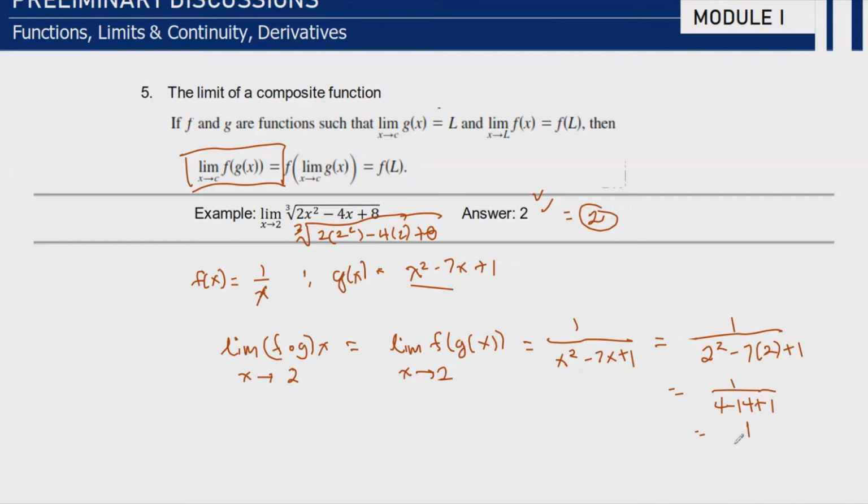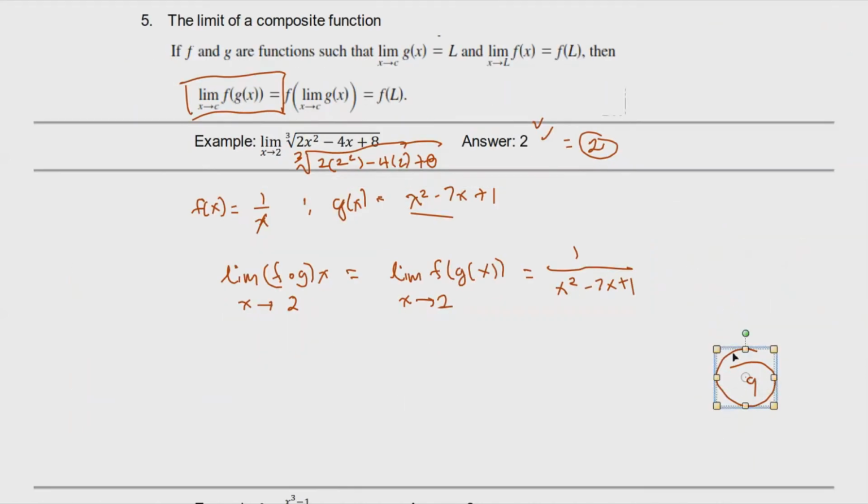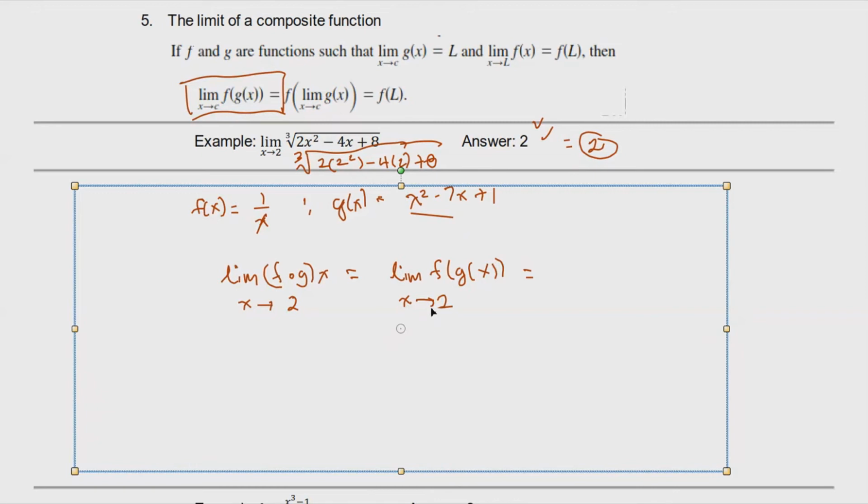So that is equal to 1 over negative 9, I think. So you could just simply write negative 1 over 9 in that case. So this is the answer for this problem, for the composition of function. So remember, you're just like doing something in your senior high school days of using this composition function, right? And just substitute the value of your x here. This kind of limit.